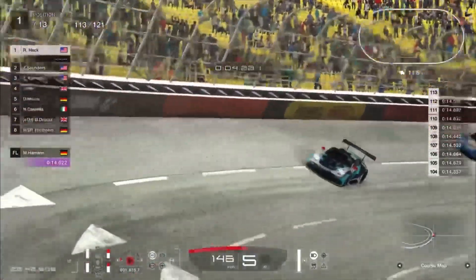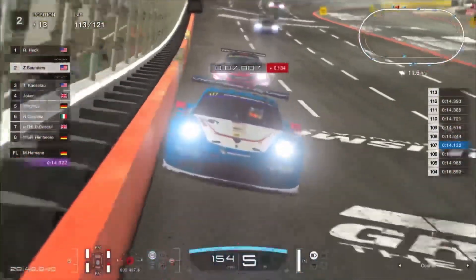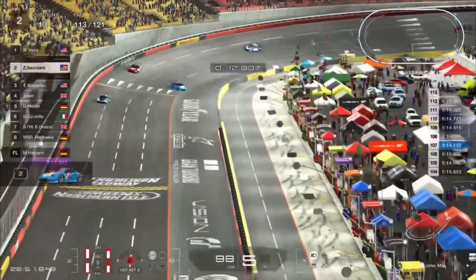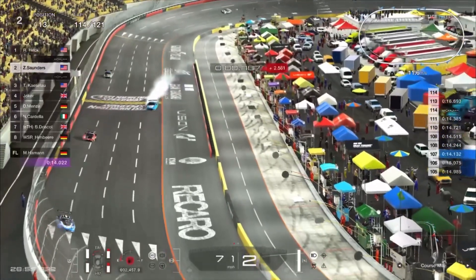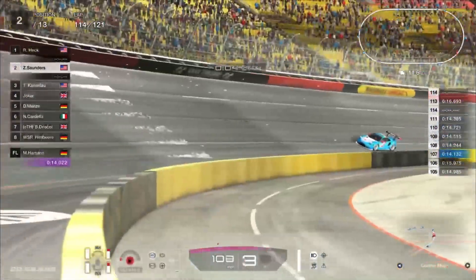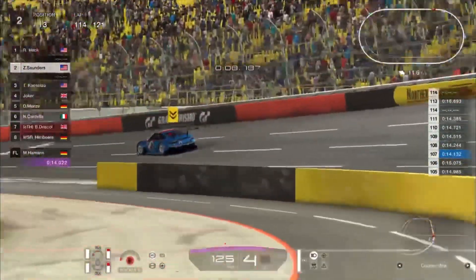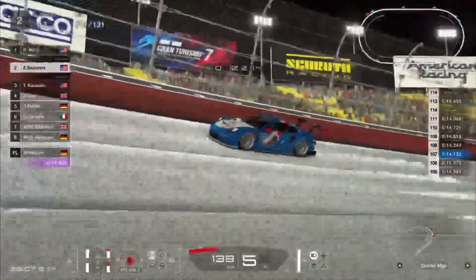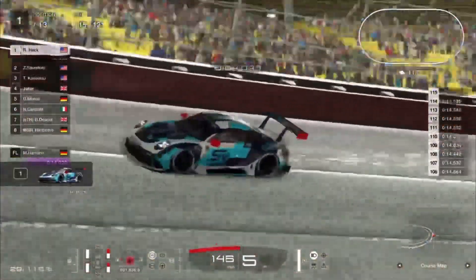It's getting down to it, ladies and gentlemen. Saunders has closed up that gap, but it is still very, very tight between your top two. Ash is actually lapped down there running in position number three. No! So Saunders from P2 has gone for a spin. Wow. So the man that dominated this race — more or less in control from the front — has thrown it all away. He'll drop down to P2, and he's almost a third of a lap behind Robbie Heck.